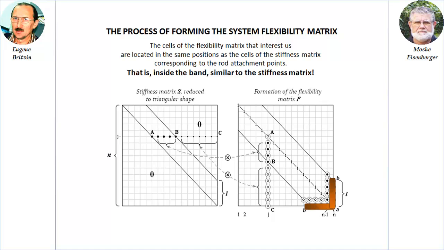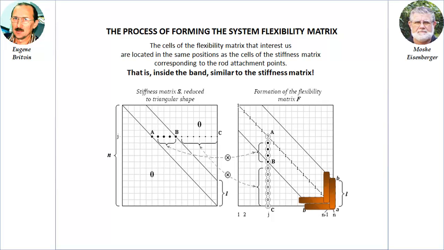Let's move on to the (n-1)th column of the flexibility matrix. Since the subdiagonal element in this column is already known, we immediately perform the reverse sweep, starting from the diagonal element and also within the width of the band. We reflect the calculated elements of the (n-1)th column onto the (n-1)th row. Continuing this procedure, we sequentially fill the band structure of the flexibility matrix.